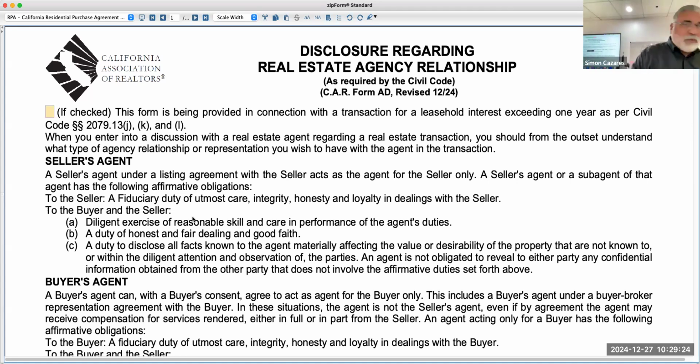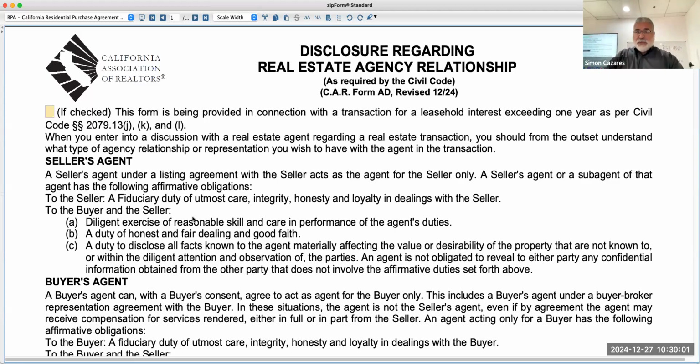So today's topic, we're going to be discussing the new purchase agreement, the RPA. Twice a year, first one in June, second one in December, they usually do revised agreements. Either they add new forms, they remove forms, or they do revisions to certain forms. Today's form is the residential purchase agreement. They made a significant change to my liking. They have removed the SBPP form from the checkbox G2.